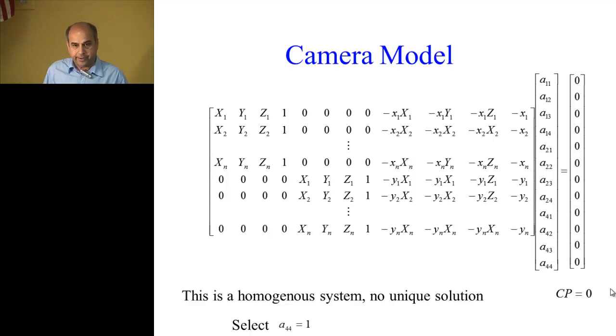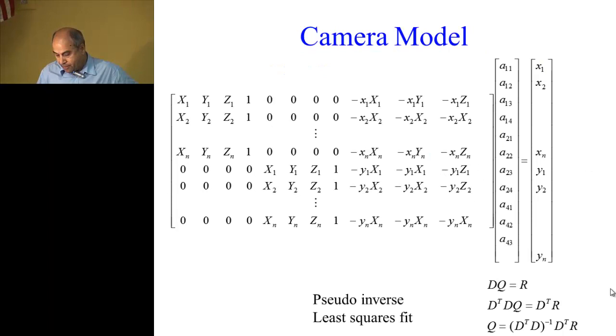Once we know that, we can find the camera parameters, 11 unknowns, and we are in a way done with the calibration of a camera by finding the 3D points in the world, putting that checkerboard pattern of which we know the 3D points, taking a picture, then we know x, y, z, and small x, small y, lots of these, and then we do the least square fit, and we will find these unknowns. One more question. Yeah.